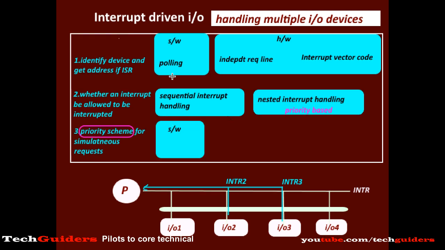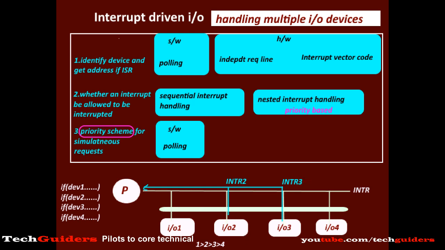One way is the software-based polling approach. Interrupts from any device are directed to a common routine which compares the status information of all devices in a particular order. If this comparison is performed based on the priority of the devices, we can ensure devices are serviced according to their priority. For example, let device 1 have higher priority than device 2, device 2 higher than device 3, and device 3 higher than device 4. Polling is performed in this priority order, so the first device encountered with its request bit set is serviced first. If devices 2 and 3 both raise interrupts, device 2, being higher priority, will be serviced first.